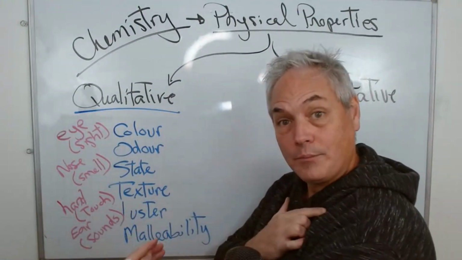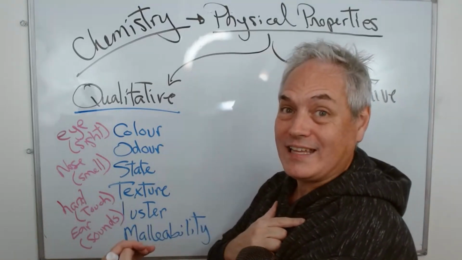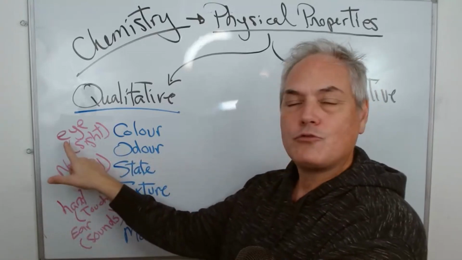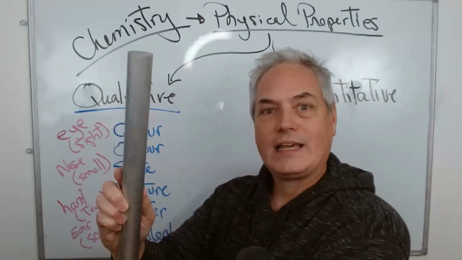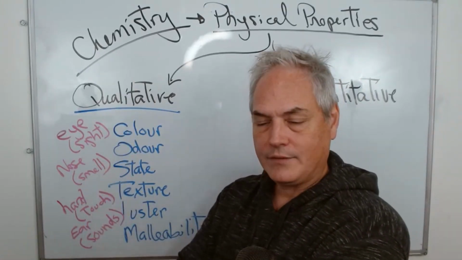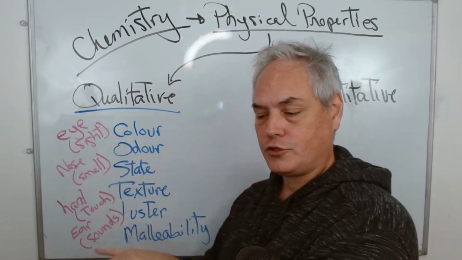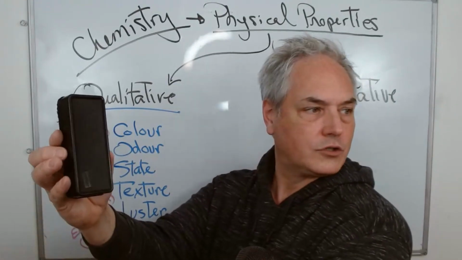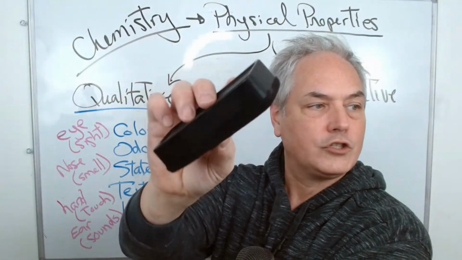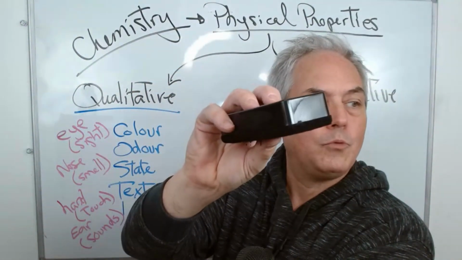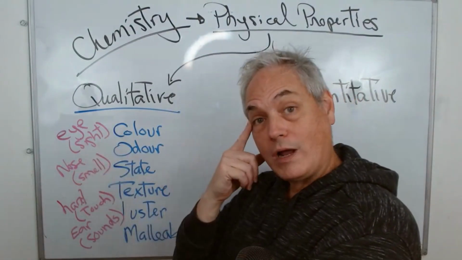Qualitative data is gathered by us through observations, and it is done with four of our five senses. We have our eyes, and through our eyes we can see colors. So for example, we can have a color here which is light gray, or we can have this brush which is black. We can also see if something has a luster. So for example, if you think of this brush right here, this end here is more of a matte color, whereas the edges are more shiny. This one here is a bit shiny, so it has more luster. So this is an example of what we can gather as information through our eyes.